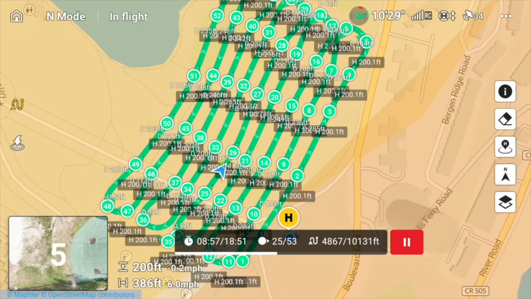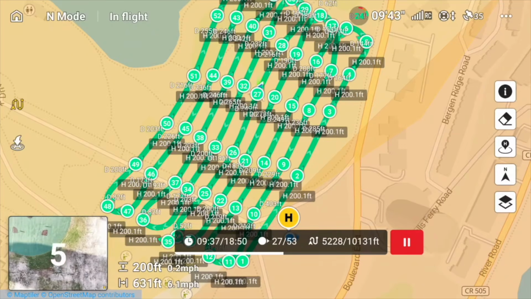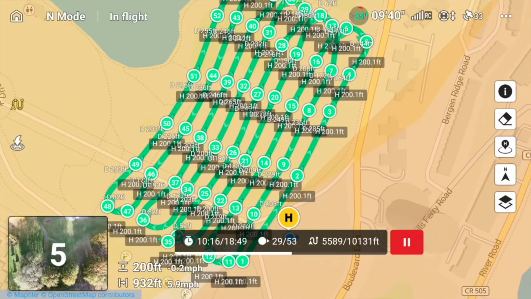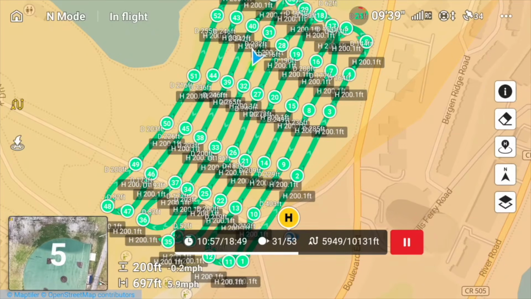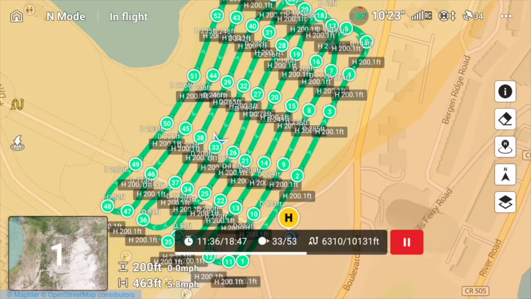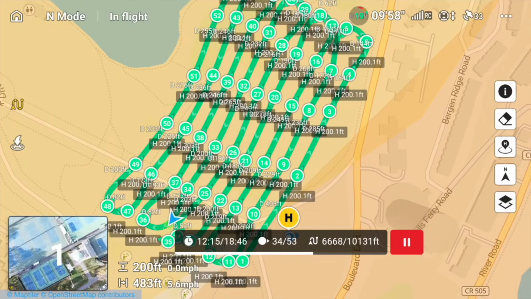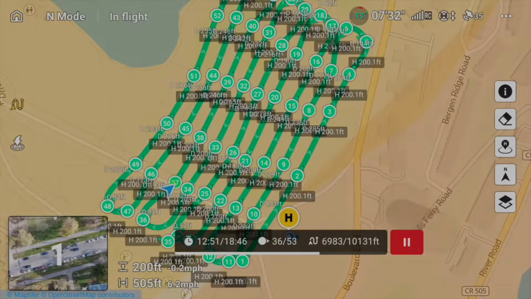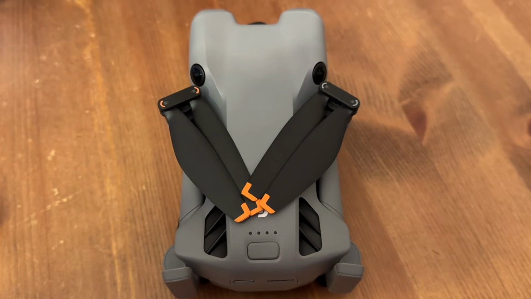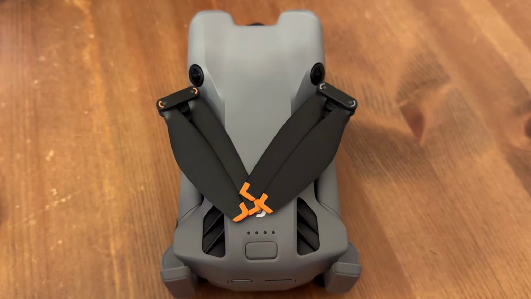These tutorials are designed for beginner drone pilots who may not have the budget to purchase expensive apps or subscriptions. My goal is to help you achieve the same professional quality results without spending any money or breaking the bank. Now that we've captured all the images, let's go ahead and transfer them to the computer.